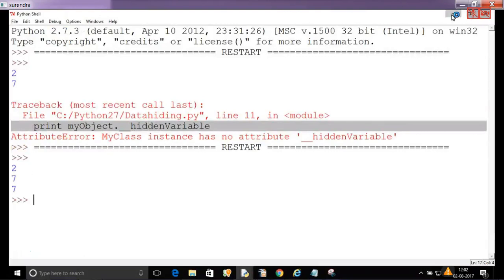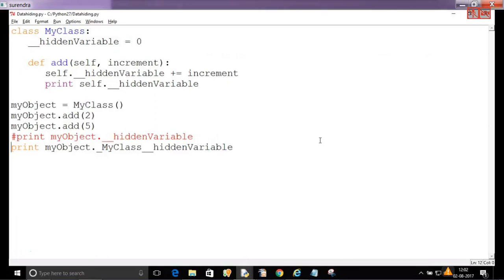Understanding, right? You can hide the data; we are just intimating to the people who are writing the code or using the existing code that this is a private variable and this is a protected variable. Private variables mean a double underscore. Protected variables mean a single underscore.